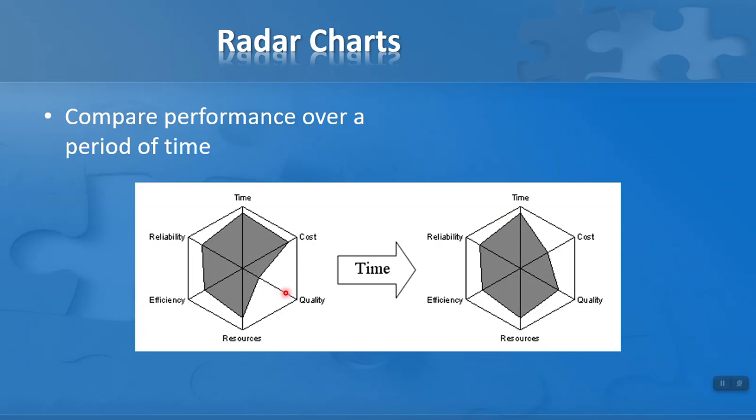So this tells us then we've got to improve quality, and then as time passes and we make efforts to improve the quality processes, we can see here on the right hand side that quality has been extended, it has improved, it's measuring much higher. Our resources, efficiency, reliability, and time have stayed the same, but you can see here that cost has changed. It has obviously cost us a lot to improve quality, so now our cost performance is lagging behind, and that now can be targeted for improvement. So you can see here not only what has improved, but also what has not improved or has declined over a period of time. So it's a great tool for comparing performance over a period of time.